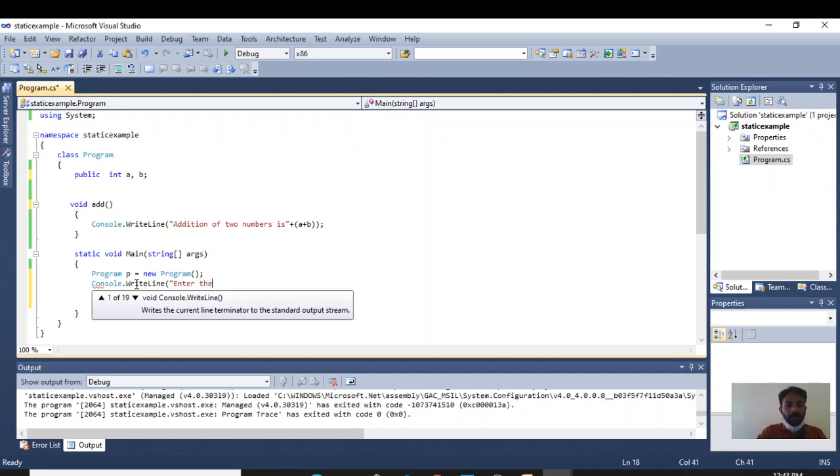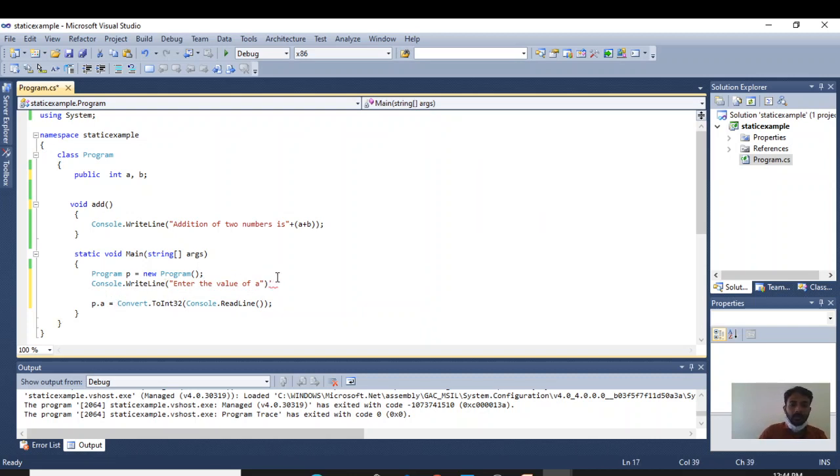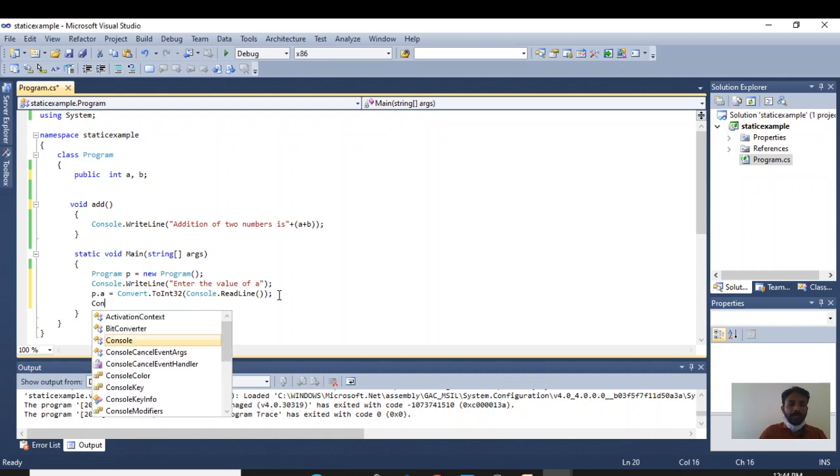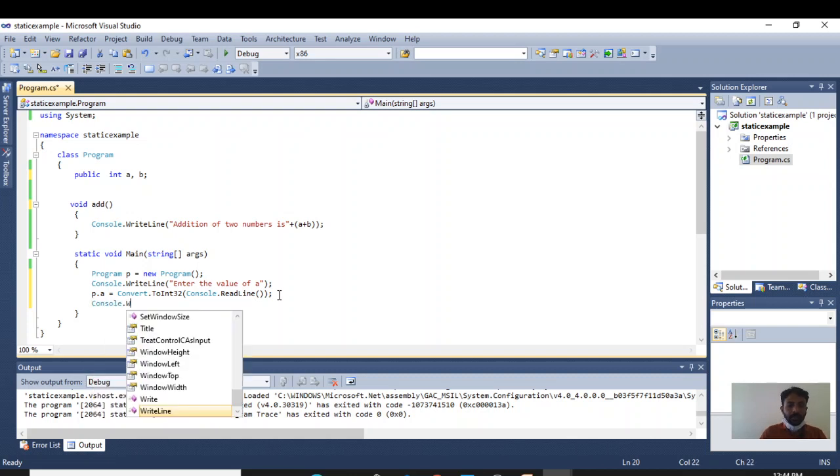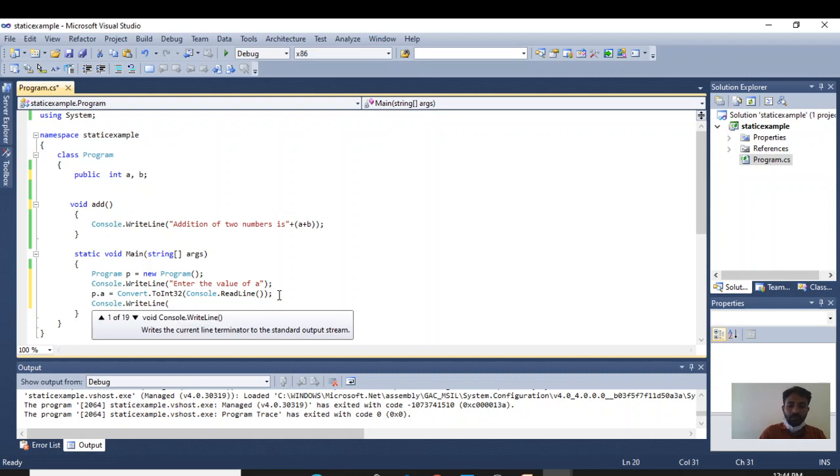Enter the value of a. Next, I will print a message: enter the value of b.